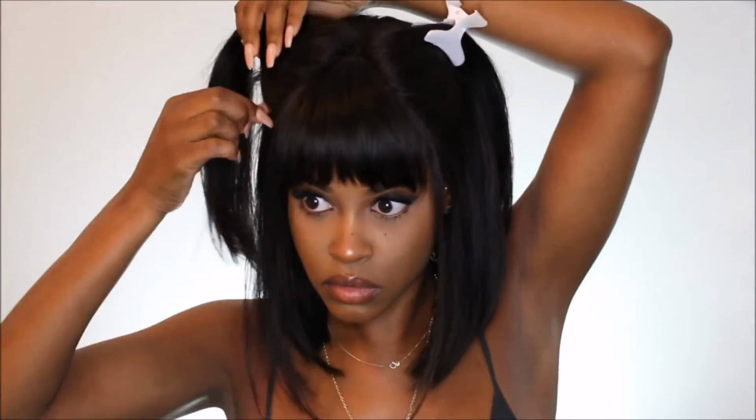So about this point, I cut off that little piece right there, the sideburn, because this wig is not going to be a glued down wig. It's really cute the way it is, so I cut the lace off the edges so it looked like I could use my baby hairs and it'll look really natural. It's really snug on my head, so I don't need all that.